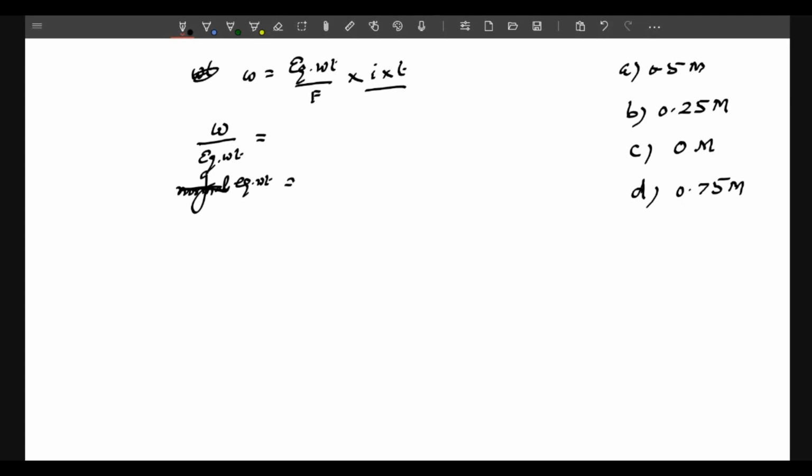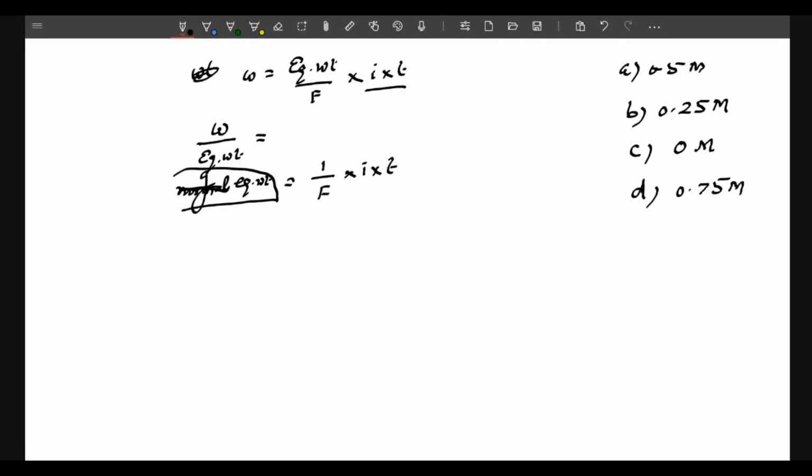If you take W as grams, it will be called gram itself. If you divide it by the gram equivalent weight of the substance deposited, then the equation would be converted into 1 by F into I into T. Okay, how many equivalent weights of the substance are deposited? You should know this. Then convert this gram equivalent weight into molarity. You can easily convert this to molarity. After this, so many moles have been deposited, then from what is remaining we can easily give the answer.